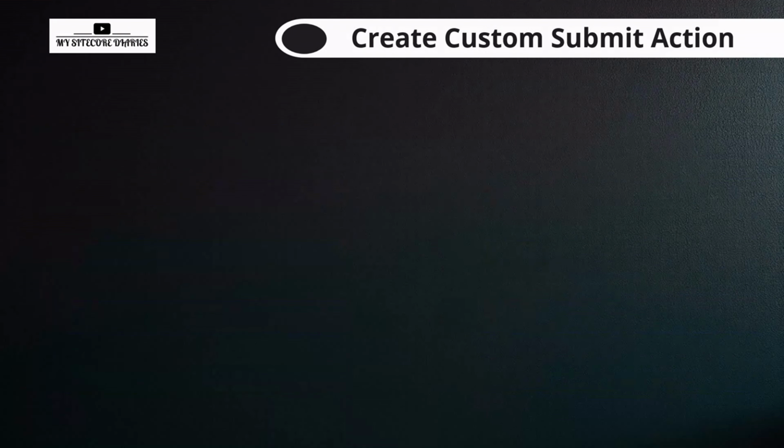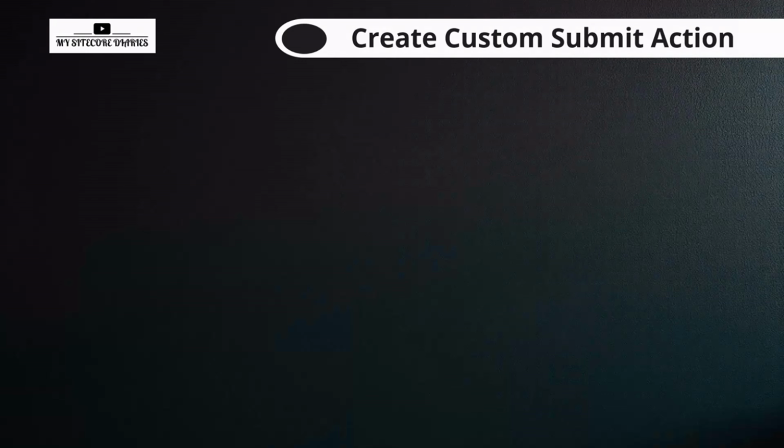Now we will see how to create a custom submit action. So what is a custom submit action? A custom submit action in Sitecore Forms is a user-defined action that you can create to handle form submission in a way that is not covered by the default or built-in submit actions. You might need a custom submit action in scenarios like integration with a third-party system, complex business logic implementation, or maybe advanced tracking or reporting and dynamic notification.